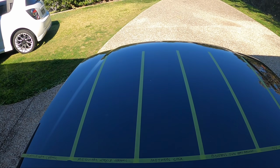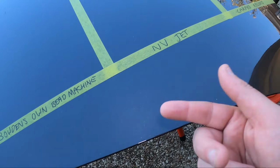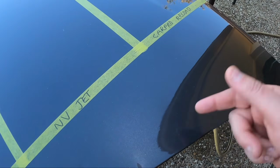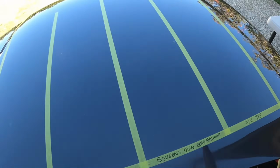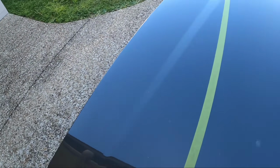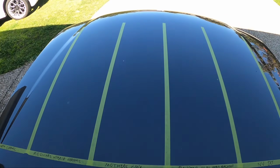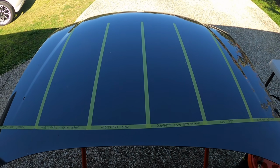So what we're going to do today is give it a rinse down. It's actually really dirty and dusty. Unsure if you guys can see that, but we've had a bit of back burning and stuff here, so it's covered in a bit of ash. It's been raining on and off, and there's a few bird droppings in a few different areas, so it's going to be interesting to see how these are all looking. Firstly, we'll just give it a rinse off.